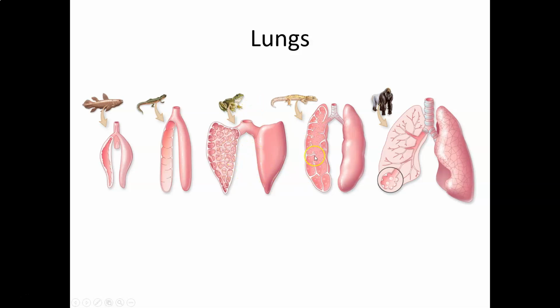Reptiles are getting a little bit more advanced, especially some of the more active reptiles, but it's really not until you get to the mammals and the birds that you get really well-developed lungs, and that's because their activity levels tend to be a little bit higher, so they need to be better at it.